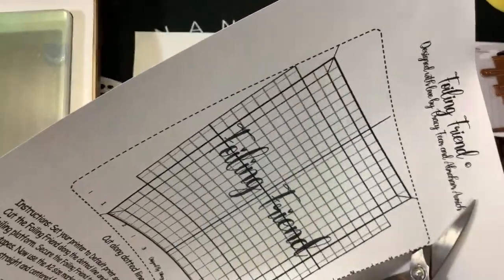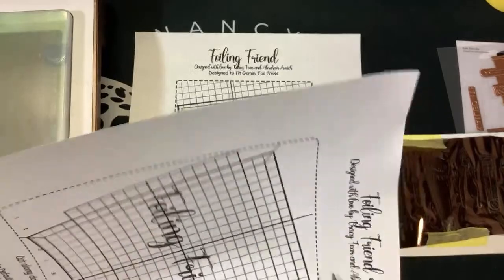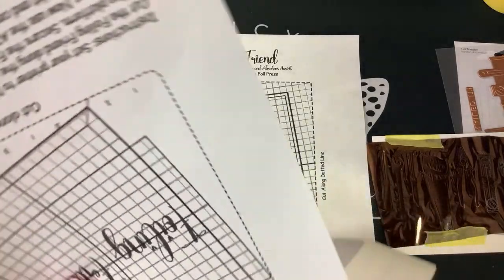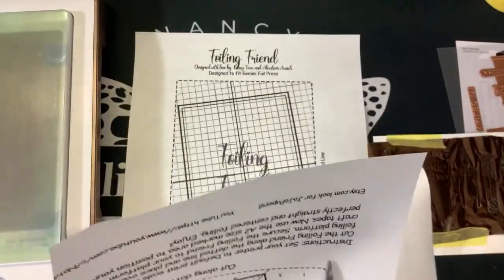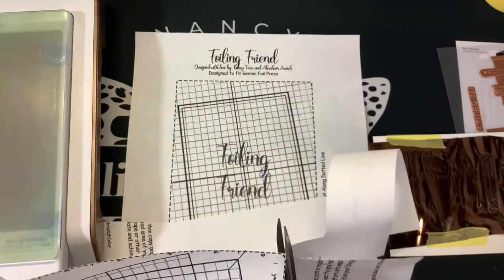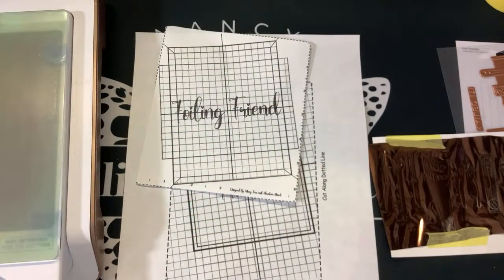Hello, Bren. If you're just joining me, I am playing with my new Glimmer Nailed It plate. And I was doing fine, and then it started skipping. Could be because my machine got too hot. Could be because I was using the wrong paper. Could be because the foiling temperature on the foil colors I'm using are a little different.